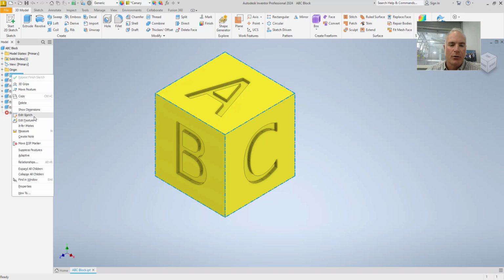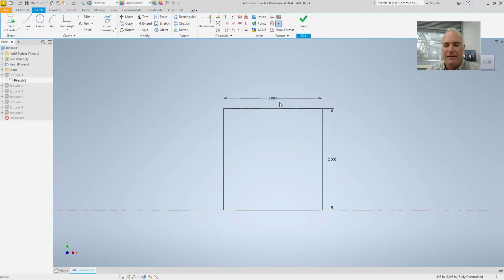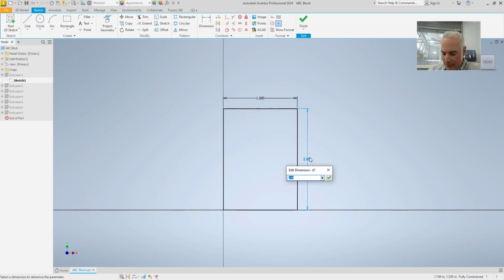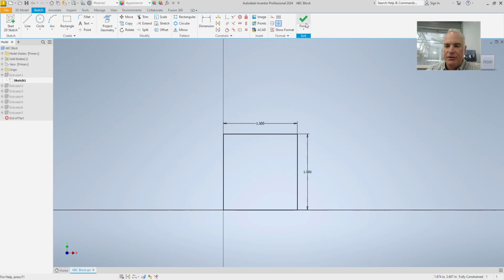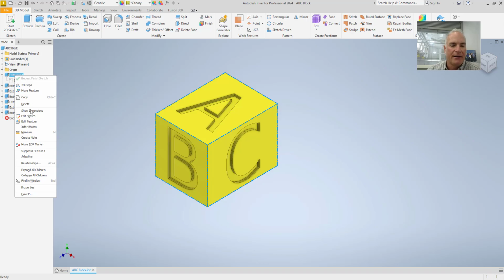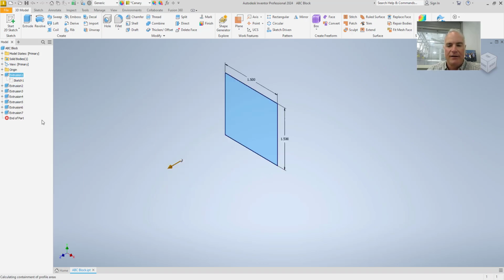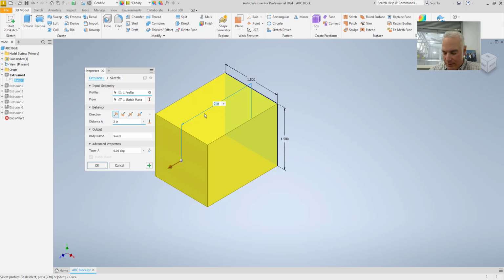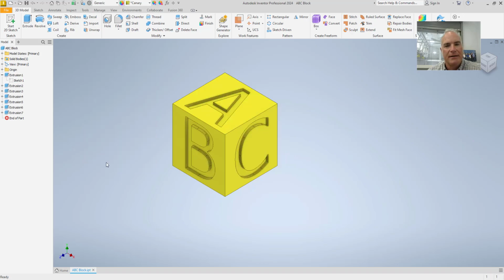So if I work in reverse order, first I'll go in and edit that sketch, and I'll change it back to 1.5 in each direction here, 1.5 there, 1.5 and 1.5 here, and it changes that one. Or I can right click on the extrusion here and choose that I want to edit the feature. Again, it takes me back to the original one here, and I can say I also want that to be 1.5, and then OK there, and it takes me back to the original state that I had.